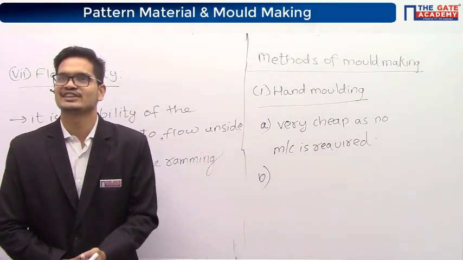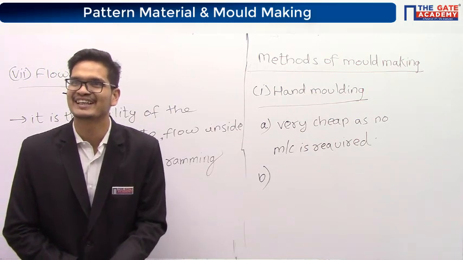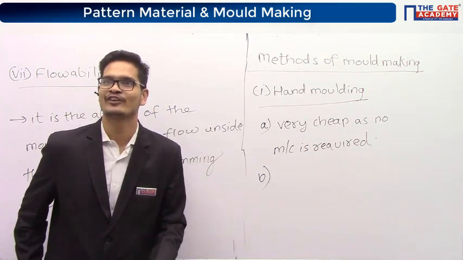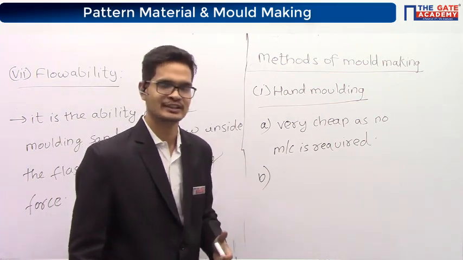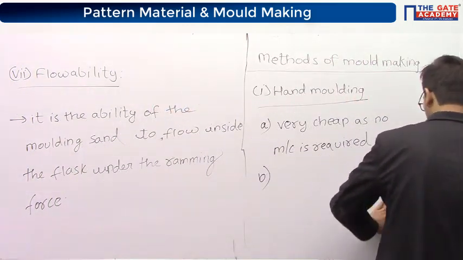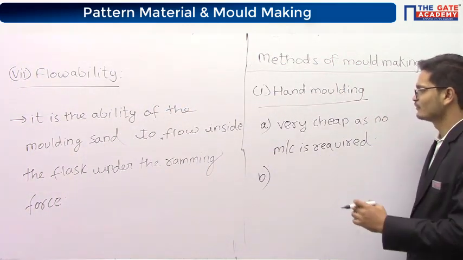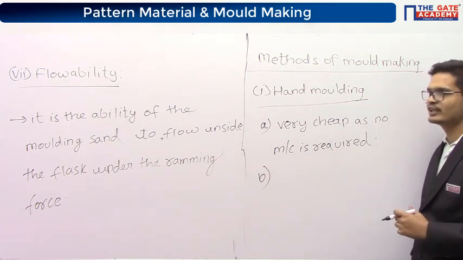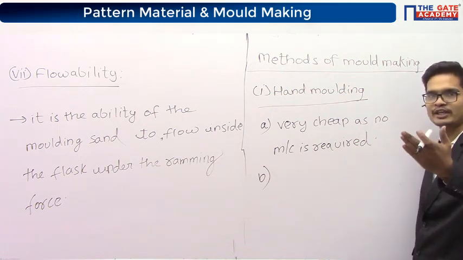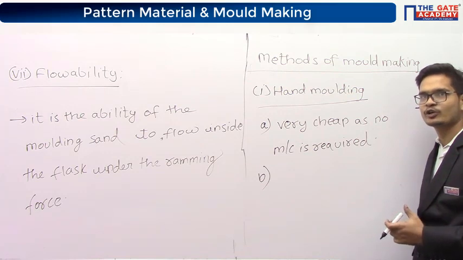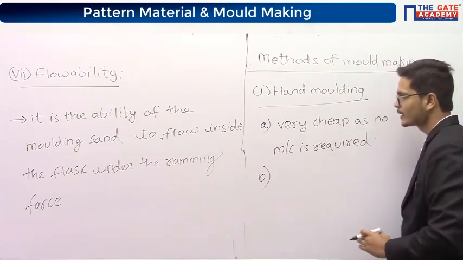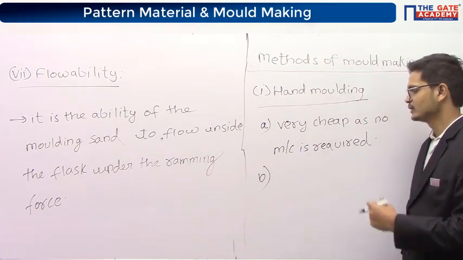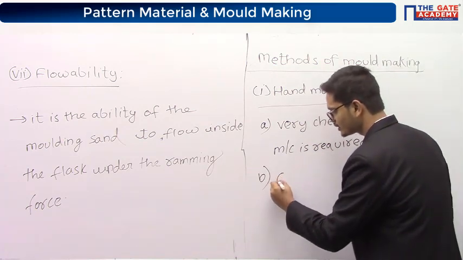Labor in our city charges 800 rupees per day and maestri 1200, and that is per day. If you employ him for 1 month, he will charge less. Okay, Danish? Very cheap as no machine is required. 800 per day, most mechanical engineers are not earning. Okay. Complicated shapes can be produced.